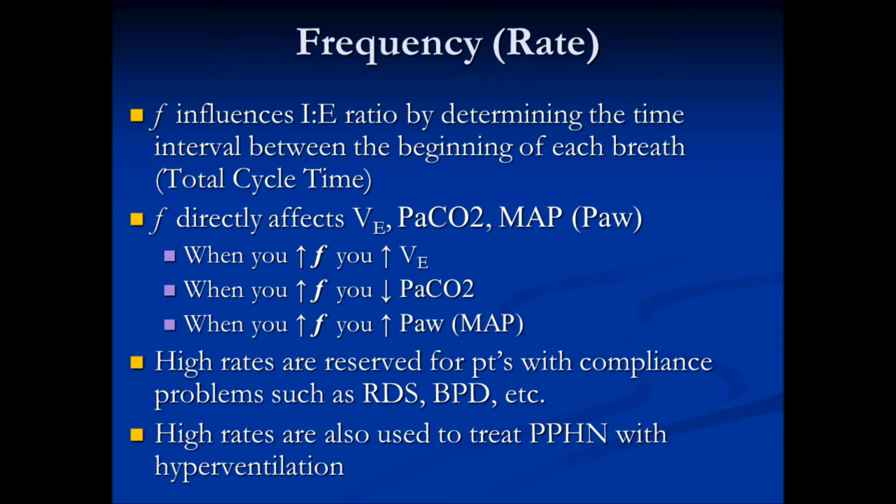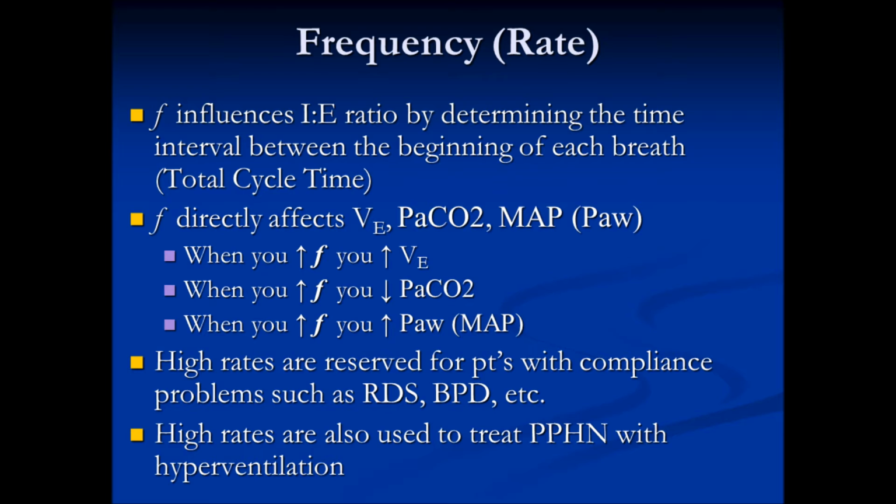And you should already know how to calculate total cycle time if you know what the patient's rate is. You need more information. We won't belabor that. Something you should already know. So you calculate your total cycle time by knowing your frequency and the other magic number, which you should know, in order to determine your total cycle time. Alrighty. I'll just go ahead and give you a hint. It's how many seconds are in a minute.